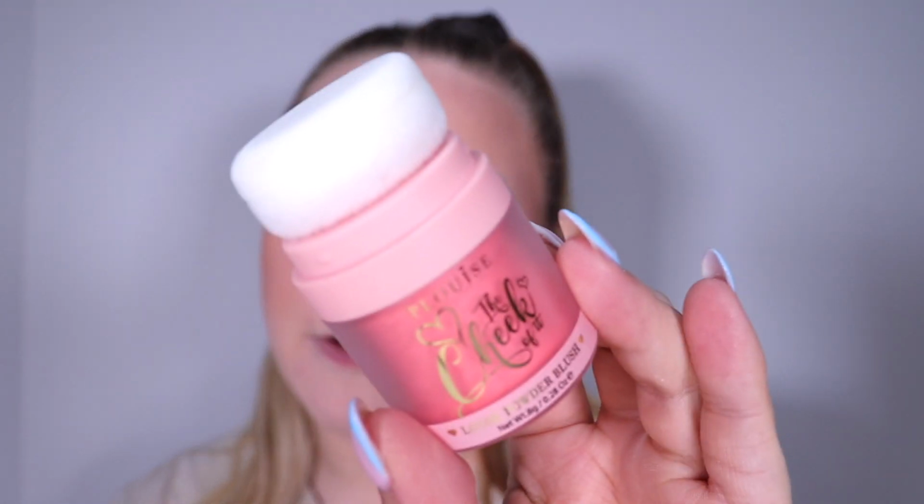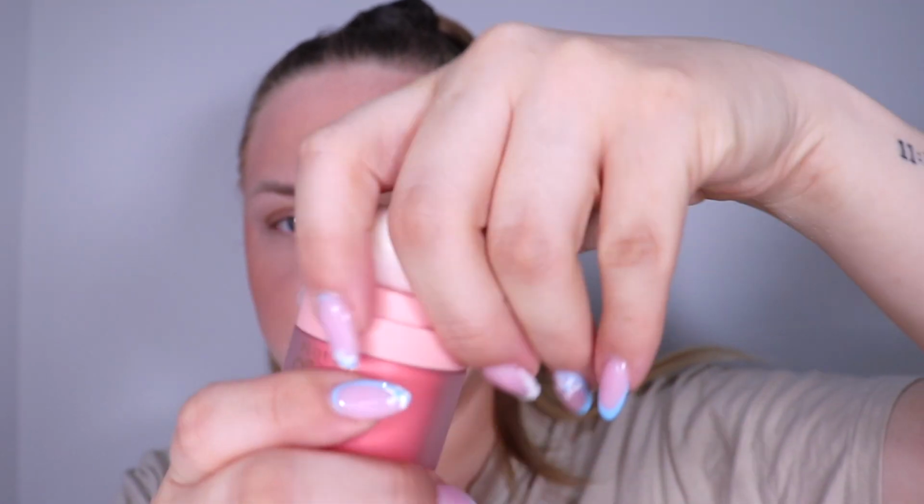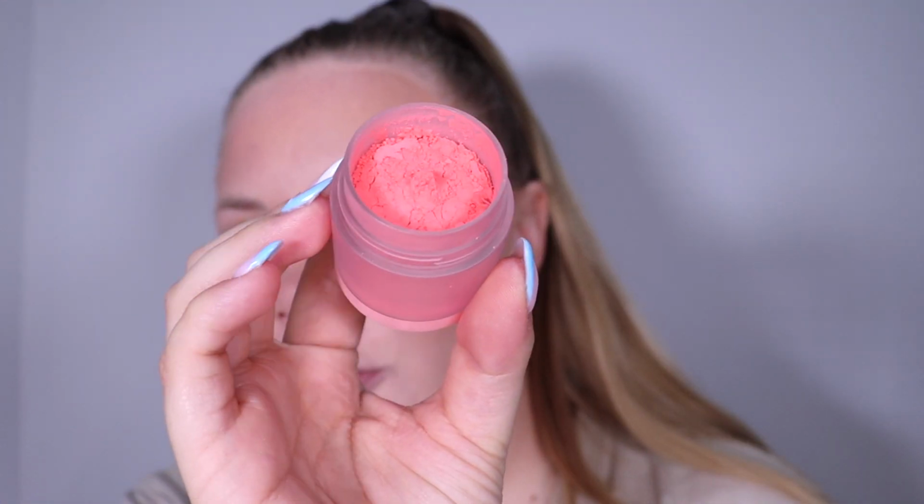This is the Peach Puff shade, and basically what these are, they have the sponge tip applicator on them like what the liquids do. And let me just unscrew this because I've got to take the plastic off anyway. But inside here you have all of the loose blush. I actually get so much product in these. That whole thing is filled up. And what you basically have to do is, I'll put the lid on just in case, but you have to give these a bit of a shake, and you have to dab them a little bit for the pigment to start showing through the sponge, and then you can directly apply it to the skin. Okay, so now the pigment is starting to show through, we should be able to just dab this on the skin and the blush comes through.